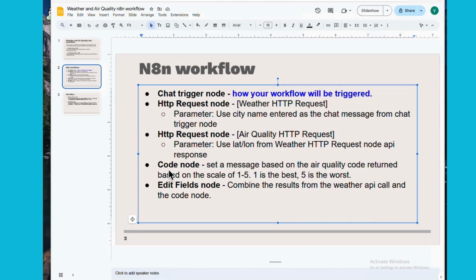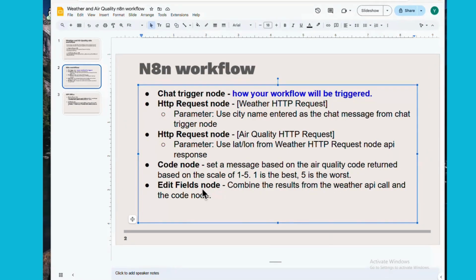And after that, we will create a code node that will set a message based on the air quality code returned from the previous HTTP node, on a scale of 1 to 5. 1 represents the air quality is the best, 5 represents the air quality is the worst.